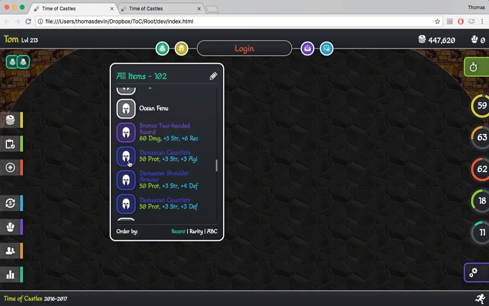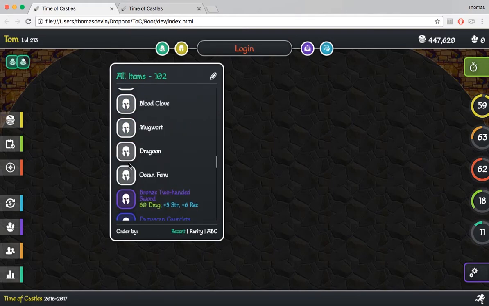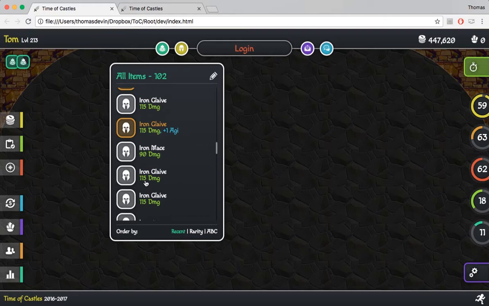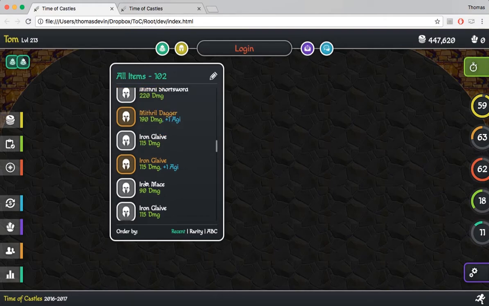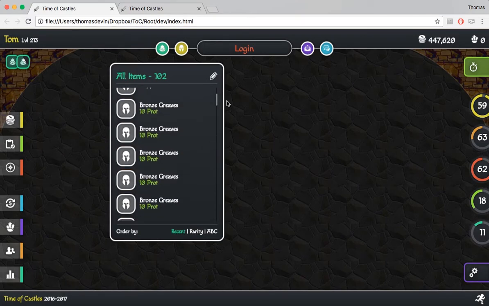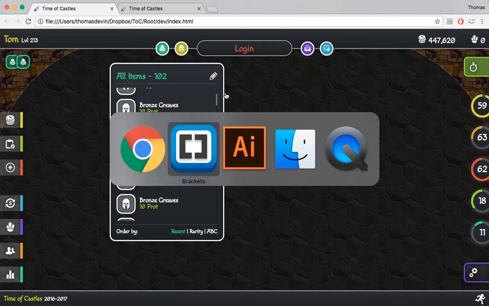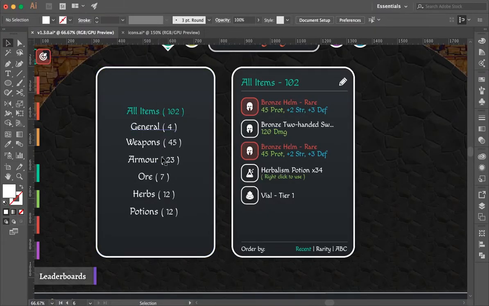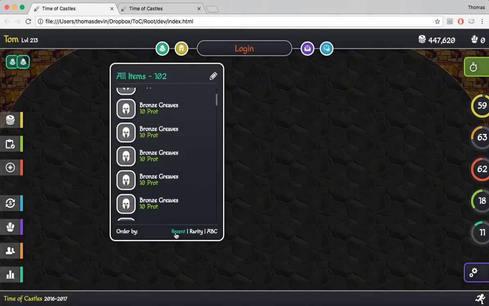And the only thing is the icon obviously needs to get changed, and I'm going to work on actually getting new icons in there. But there is still a few important things that we need to do for this inventory. Obviously, we need to set up our menu. So when we click on this, it'll show the menu that I've designed right here so we can actually filter our items. And then we also need to get our actual sorting set up as well.